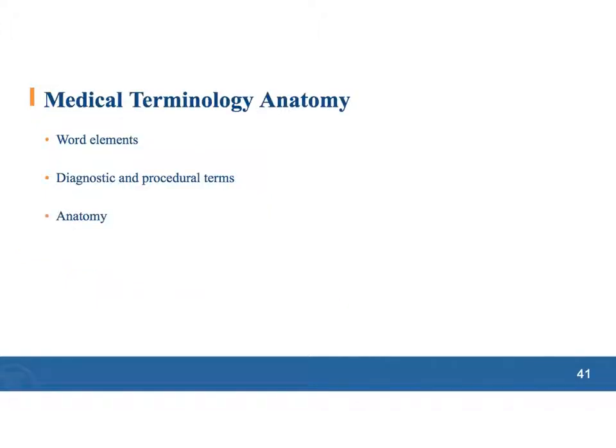As you have heard in this lecture, it is imperative for a coder to know and understand medical terminology in order to be able to read and understand what is written in medical documentation. It is also essential for a coder to know and understand anatomy as it relates to medical procedures and diagnoses.